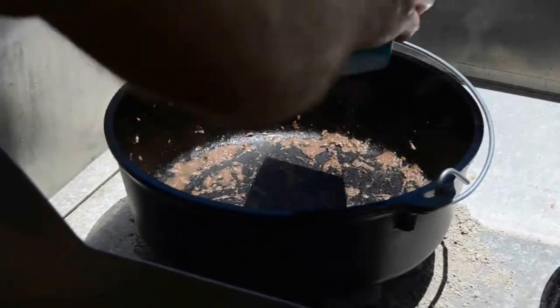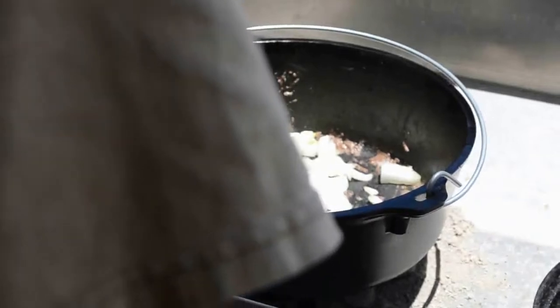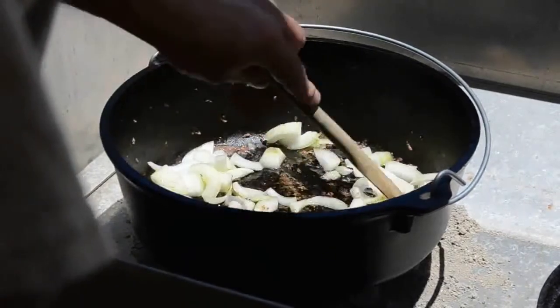Alright, we're gonna add the onion. Not going. Add some oil. We're gonna saute this. That's olive oil, by the way, in case you were wondering. Okay.